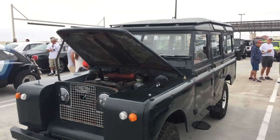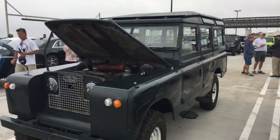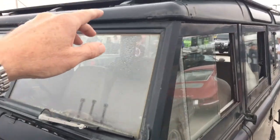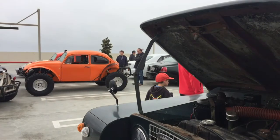One of the things I liked about these old ones, they used to put this double roof on it. See that air gap across the roof? The idea behind that was there's no air conditioning in those days, so the sun would be hitting the top section, but then the air would be moving underneath, so you'd get some natural air conditioning out of it as well.